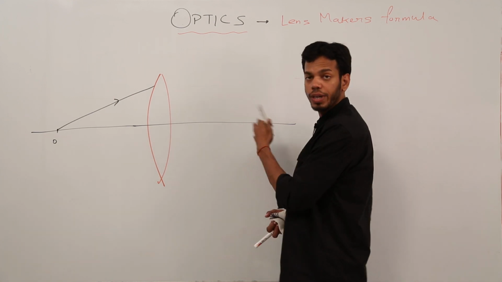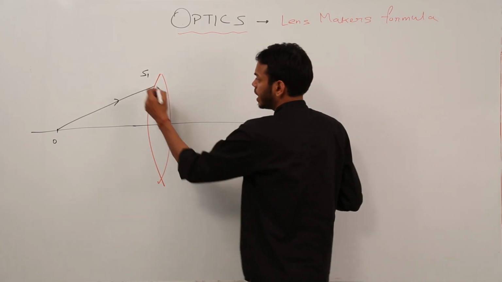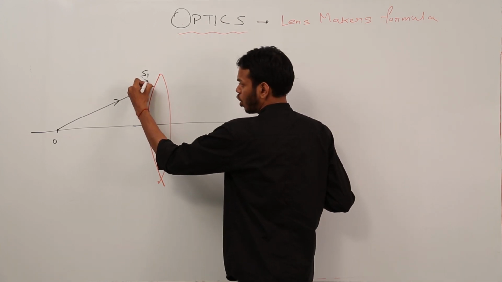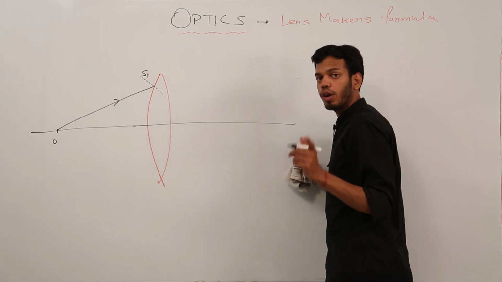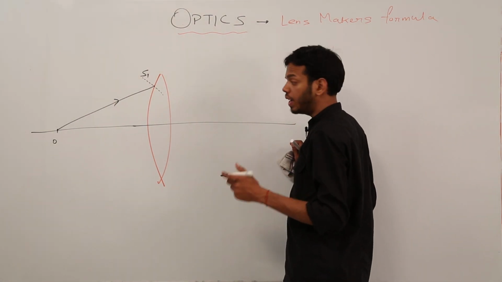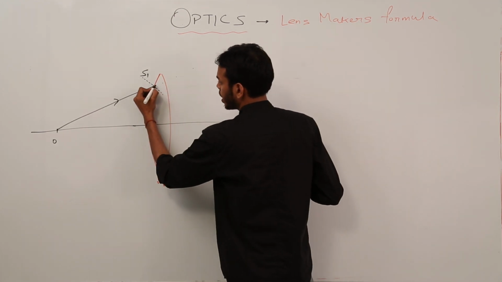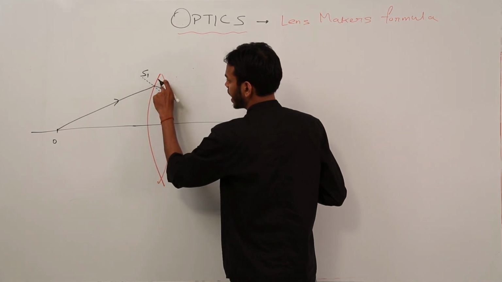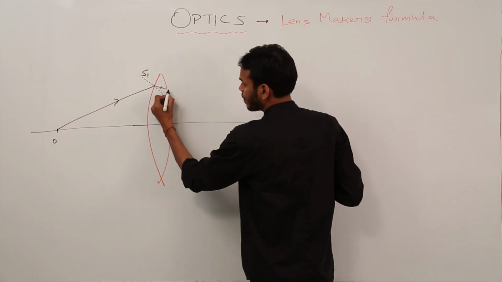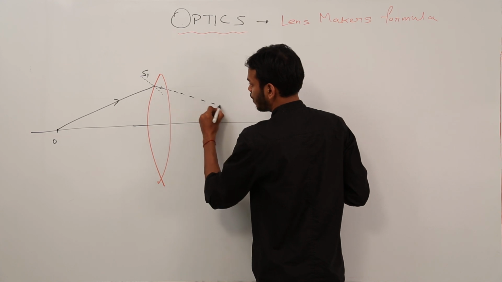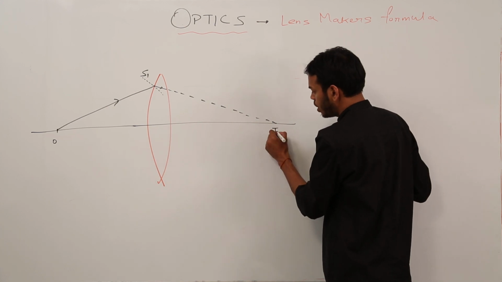What is to be done next? For refraction from surface 1, there will be some sort of normal like this. I am drawing the normal with the dotted line. Due to the refraction from surface 1, instead of going straight, the ray will bend towards the normal in this direction. So the ray has bent in this direction, right? What if there is no second surface? In absence of the second surface, this ray would have gone straight and met the principal axis here, and the object's image would have formed here.